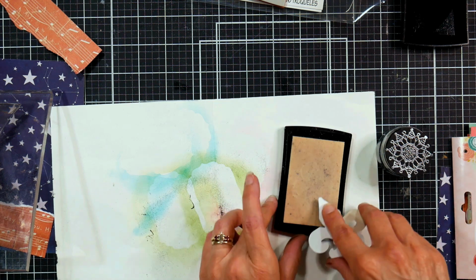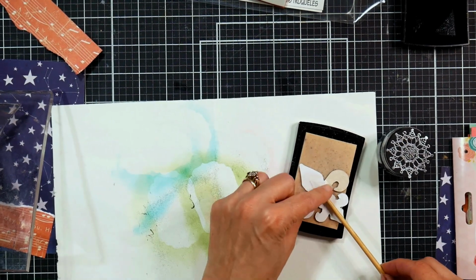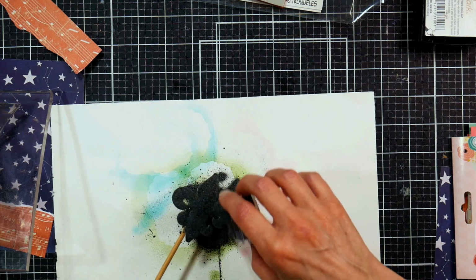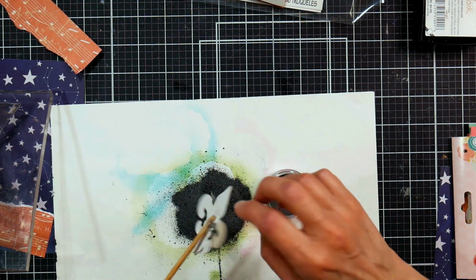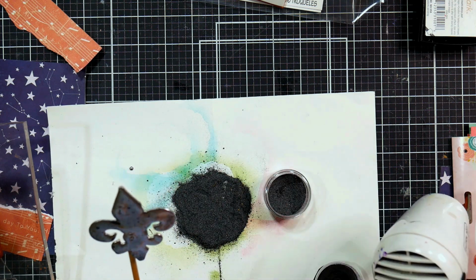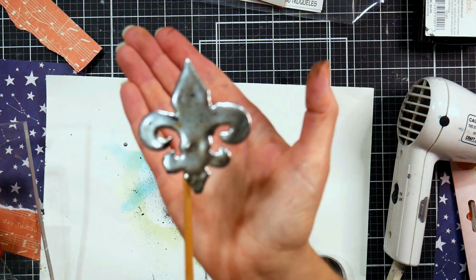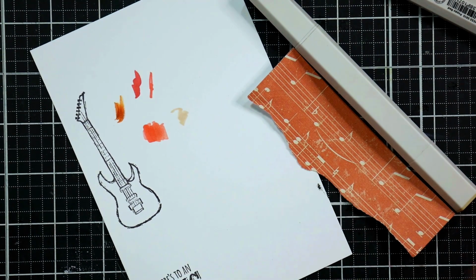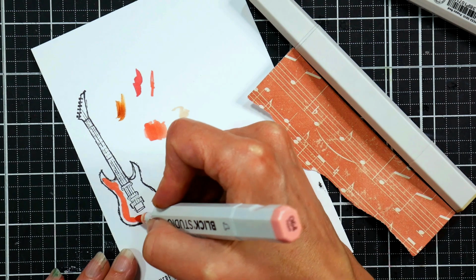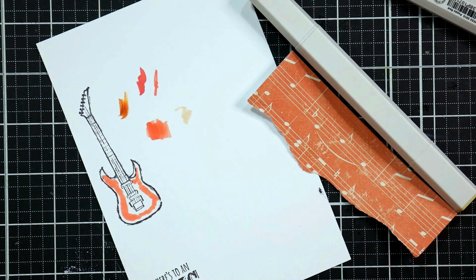So this die cut actually also had a fleur-de-lis, and I had these grand plans of doing all this Boy Scout-like crafting with this die. Never happened, but I'm so glad I could use it with this card because I thought it was really cute. So I taped a skewer to the back of this die cut because I needed to coat it really well with my embossing ink and then coat it with the powder. So this is one layer. And then while it's still hot, you can just press it into the powder and keep heating it up and do it as many times as you want. You get a nice thick enameled effect and a kind of patina, tarnished look to it, which is kind of cool.